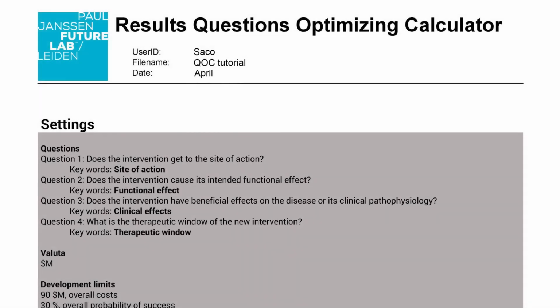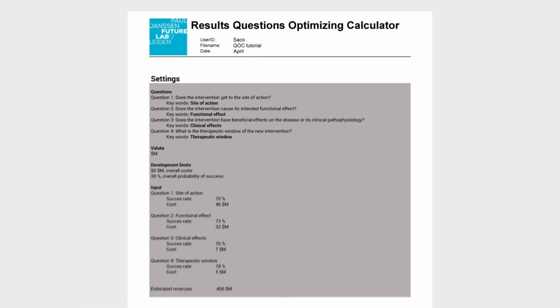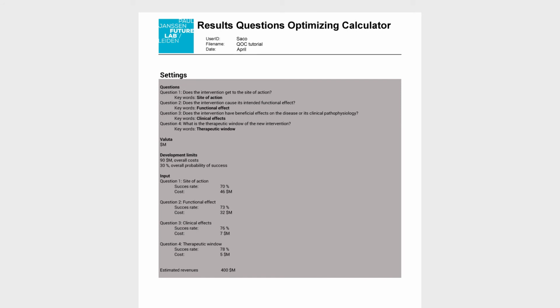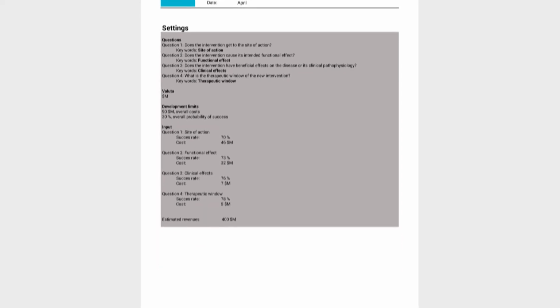The generated output file is a PDF document, allowing you to easily save the file and share it with anyone. At first glance, the report seems challenging, but if you look closely, you'll find all your questions and data are there. The report is a handy visual aid as it shows you snapshots of the generated risk profiles and allows you to compare multiple sequences and paths. The first page of the output file lists the input you've provided in the Settings and Questions tab. It shows the description of the questions with keywords, currency, development limits, and all other input values.